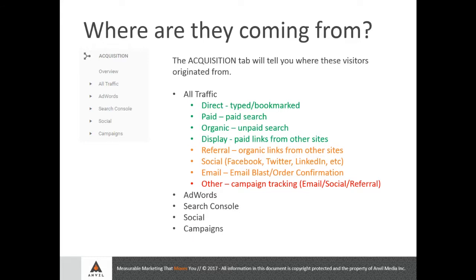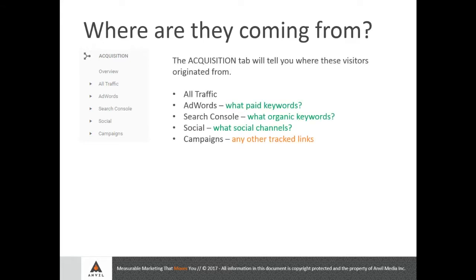The basic ones: direct, people who typed in your address, your paid search, your organic search, paid links from other sites, organic links from other sites, all of your social channels, any email blast or order confirmation type of emails you're sending out, and then the dreaded other. And we're going to get into the other in a minute, but hopefully you have very little, if no other, if you're tracking all your campaigns correctly.